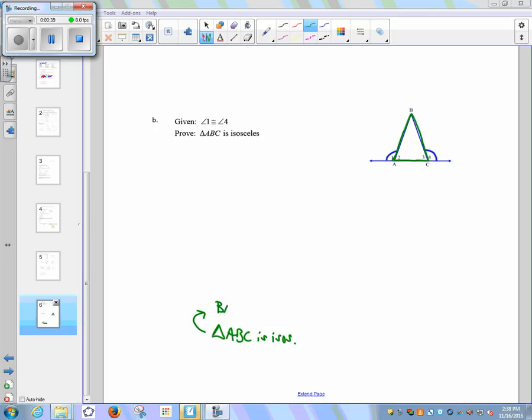Yep, that's good. BA. Perfect. Right? If we could get those two sides congruent, then this would be an isosceles triangle. All right, so let's go backwards from there. In order to say that BA is congruent to BC, what might we be able to say before that? If only we could get what? Then we could say the sides are congruent.